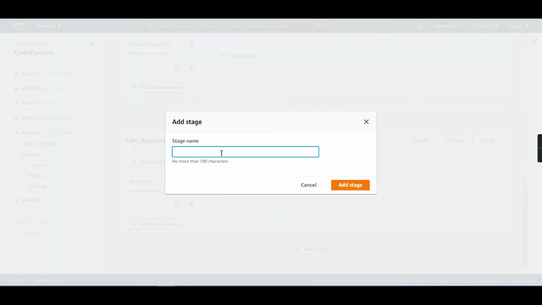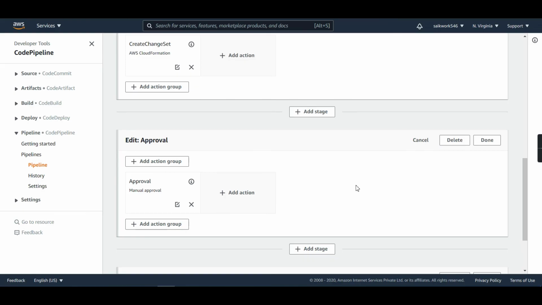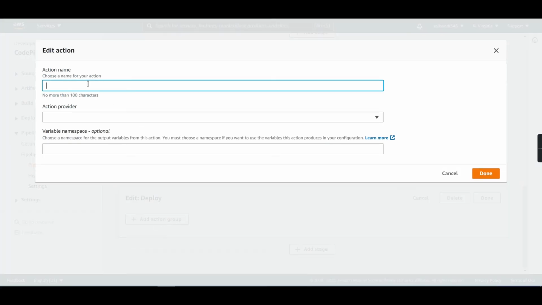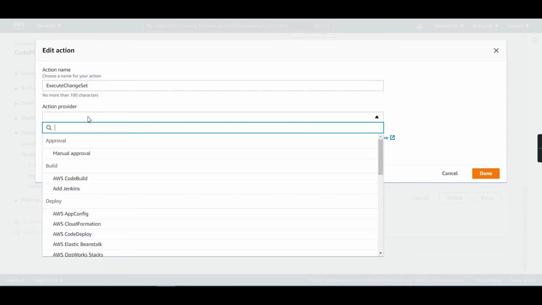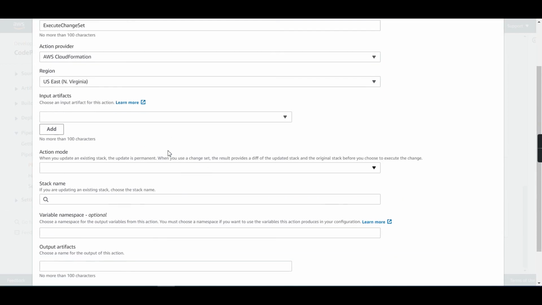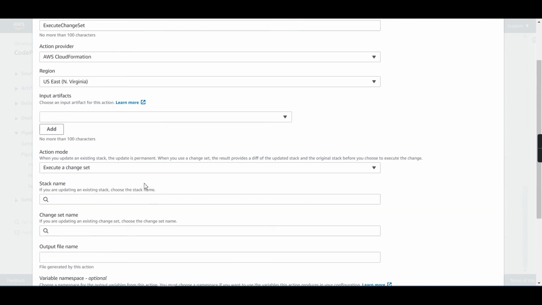Then finally we'll add another stage called deploy, which is essentially deploying the change set. With the execute change set state, we'll be using AWS CloudFormation. Import artifacts would essentially require you to go ahead and call execute change set.